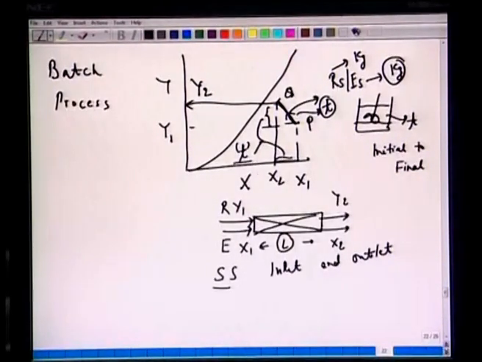So whether we have a batch process, a continuous contact process, or a stage-wise process, the mathematical form of the material balance equations will be similar. It does not matter whether two streams are brought in contact at certain flow rates, or they are mixed in a batch reactor, batch adsorber or batch absorber. It is just a question of working along time coordinates instead of length coordinates. We have similar situations whether we have co-current or counter current, and it does not make a difference here. All right. In the next lecture, we will take an example of what we have discussed here in the case of cross, co-current and counter current processes. All right.